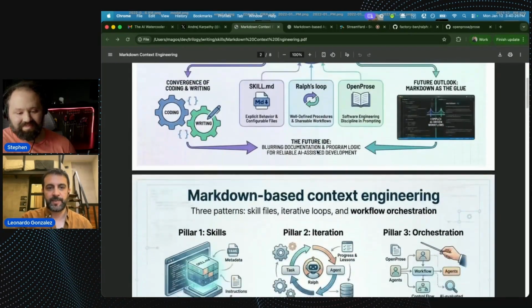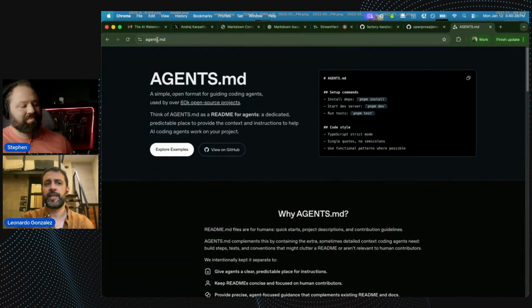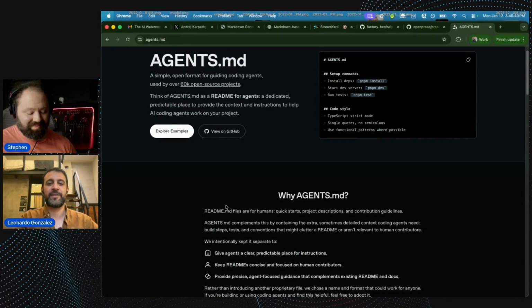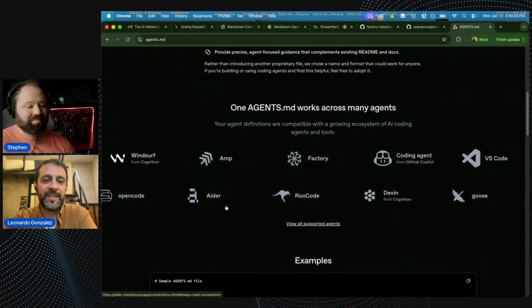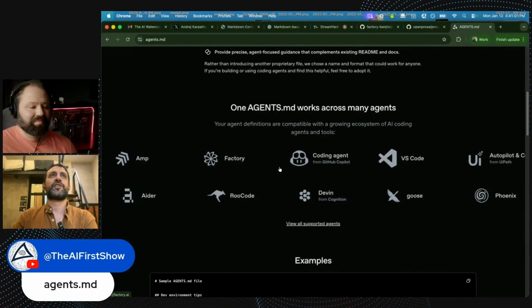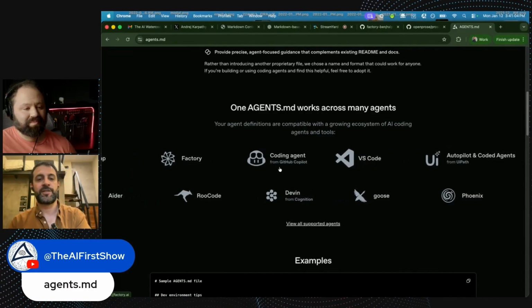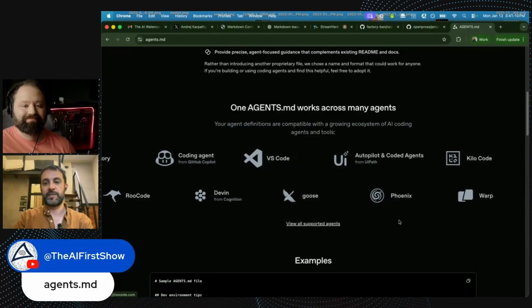So the three things I'm going to talk about are the agent skills standard, just as maybe people have heard of agents.md. MD is not only a file name extension, but a top level domain. It's kind of funny. You can put in agents.md in your browser and you'll see a page about the emerging standard of having agents.md, which is basically a prompt injection into your IDE or coding agent harness to give longstanding instructions across sessions about your repo. This has become an emerging standard and is being adopted by all these different tools that you see here.